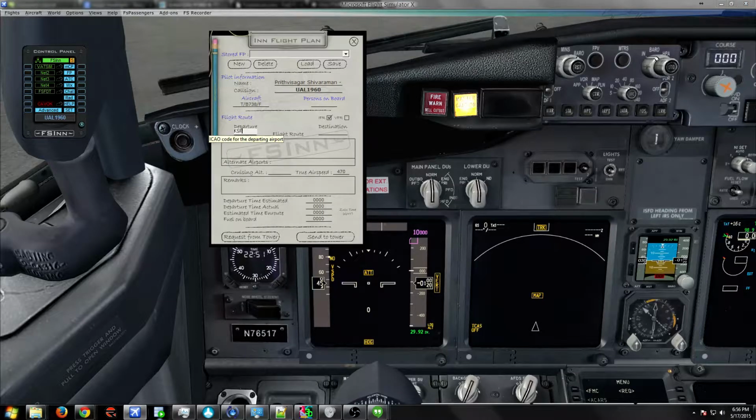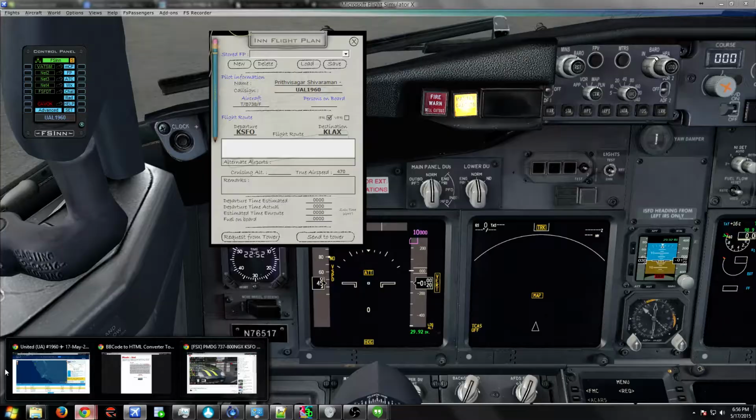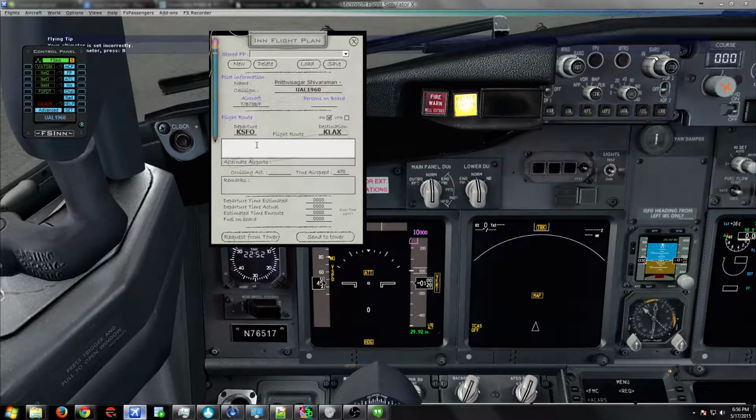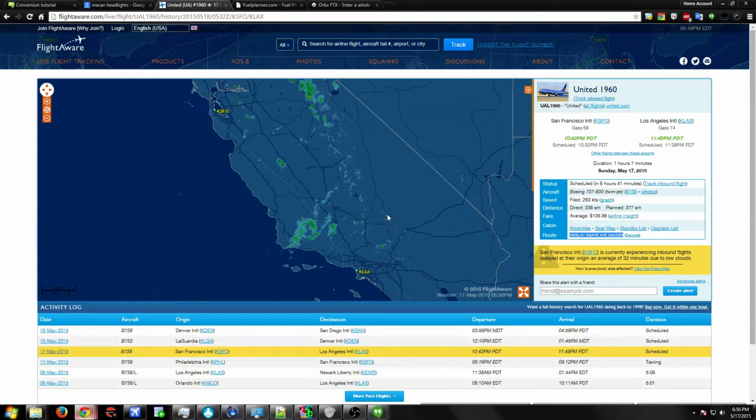I'm departing San Francisco via the Westla 1 departure. Let me just copy that into the route box. I think this would be an odd flight level since I am going towards the east. That's the rule: odd towards the east and even towards the west.